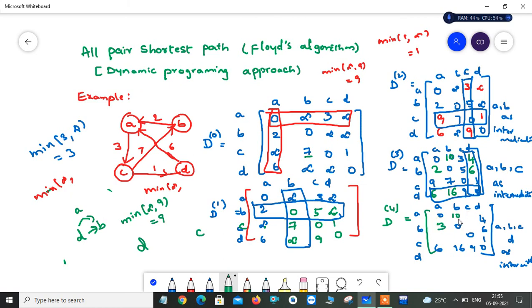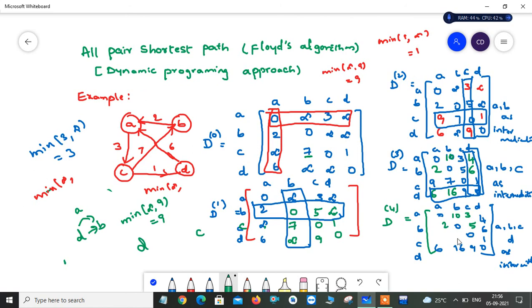And now from B to C. I didn't have any path directly, but I have a path from A to C here. I didn't have any path from D, right? So I can take this path 2 plus 3, that equals 5. So this is 3 and now this is 5. So now from B to A. B to A, I have a direct path with weight 2. Simply I can take that value.